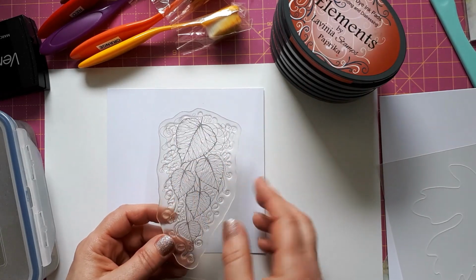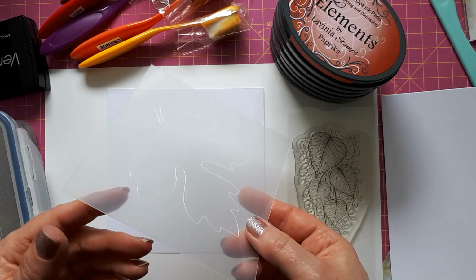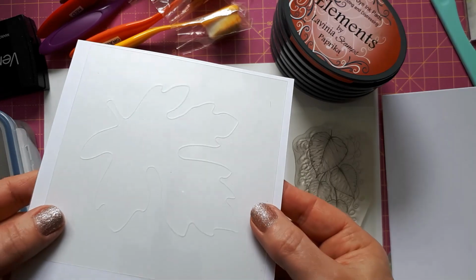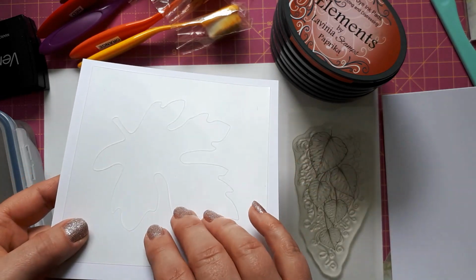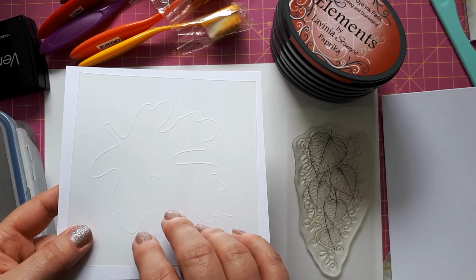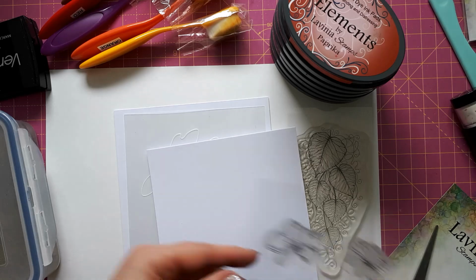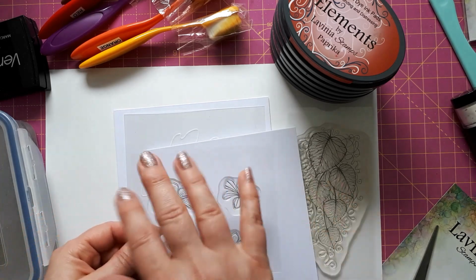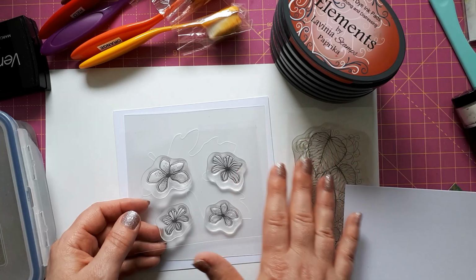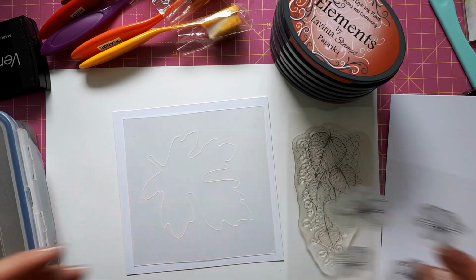But when I had this idea, I found this sticker stencil, because that's got a leaf on it. But I think these leaves are too big to fill this in. So I will use some smaller stamps for that, which are these flowers. So I'm showing you the technique with a smaller card, and then I will create this with the same technique off camera to create a bigger card.